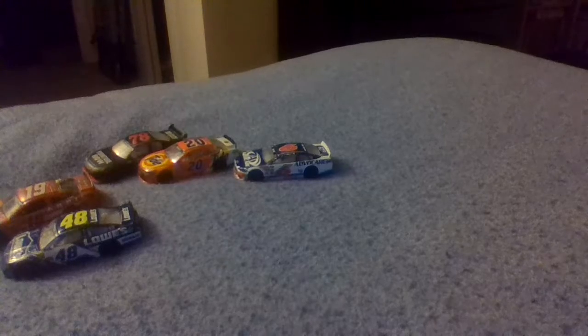Oh, here at Bowman Gray Stadium. Caleb Hoffman way out of the groove. We are 4 wide out of 24. The 24 car shoots right under the 19. Bunches a lot of people up. They're itching for a wreck right now. Cars everywhere are piling in, bunching into each other.